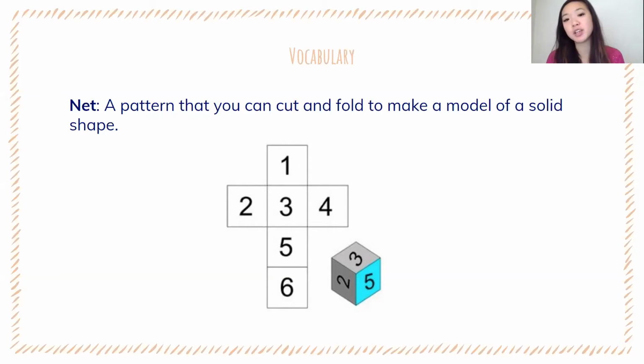That's a really great way for you to ensure that nets will help you know for sure if the image shown actually turns into that figure. What you do is cut and then fold it to make the model, and that's what we did. So if you are able to grab some paper and scissors for moving forward, you might need it. It makes life a lot easier if you are able to do that.